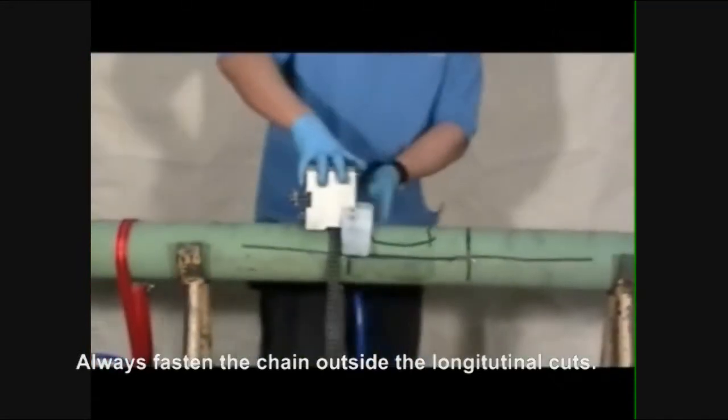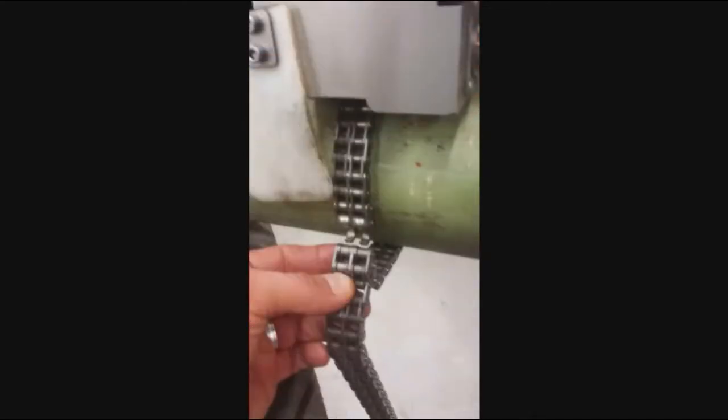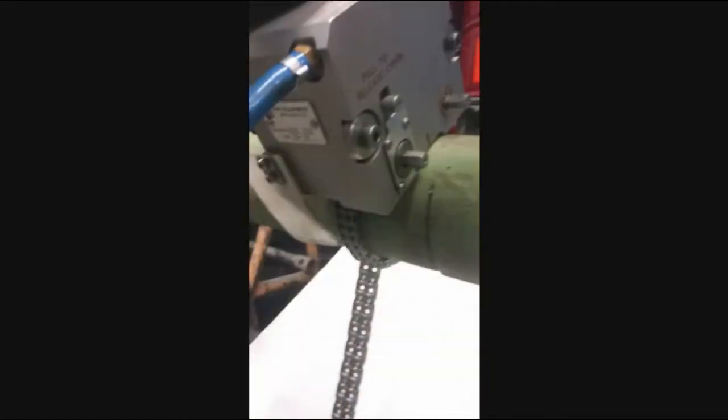Place the module onto the pipe at the 12 o'clock position. Then position the chain hooks so they lay flat against the pipe. It may be necessary to pull up on the ratchet release to allow the module to freewheel to move the chain to the correct position. Pull the other end of the chain close to the pipe, then fold one link over and engage the chain pin into the hook. The chain should fit loosely around the pipe. Then move the attached chain so the hooks are out of the way of the desired circumferential cut.